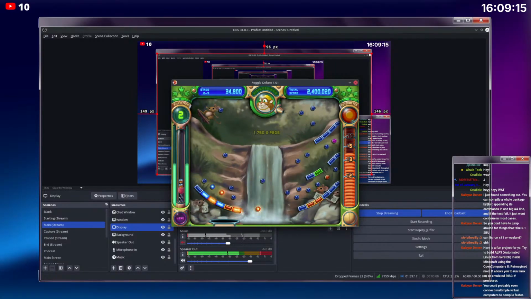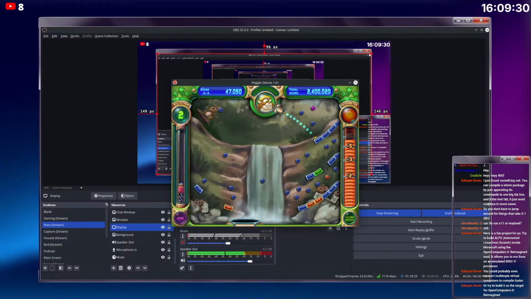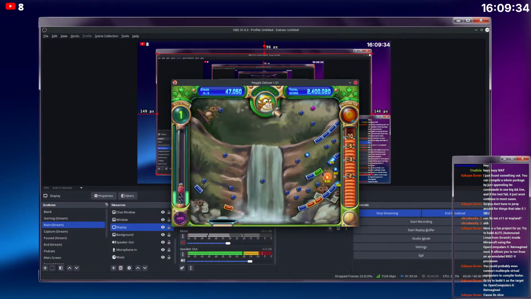Doing this just to save. What is this? You could probably even connect. Try to build LFS inside Minecraft using the OpenComputers Reimagined mod. Allows you to run Linux. Oh, what I could probably do?